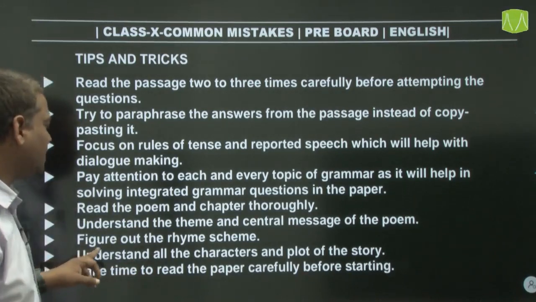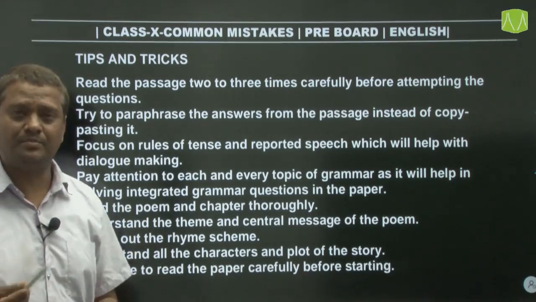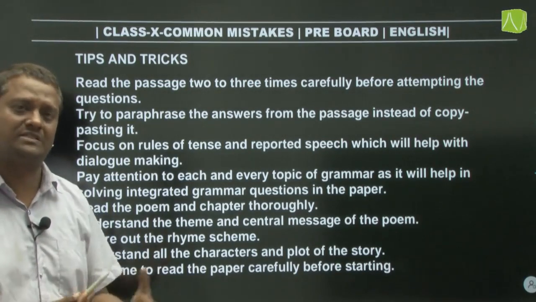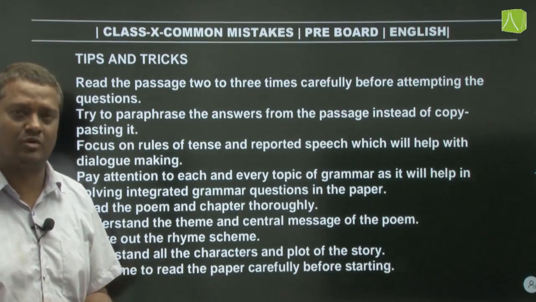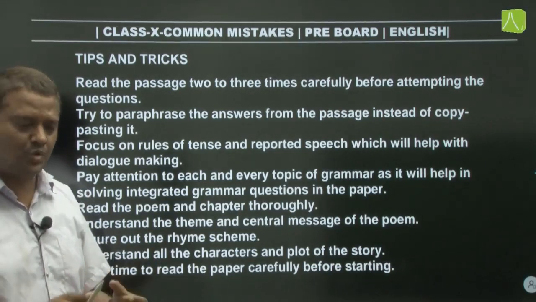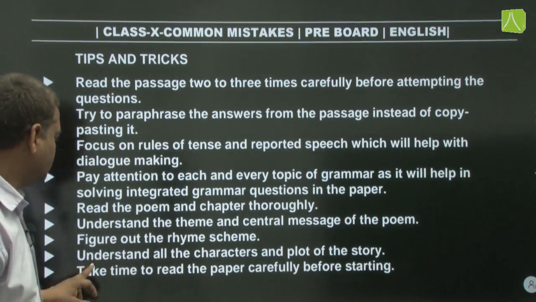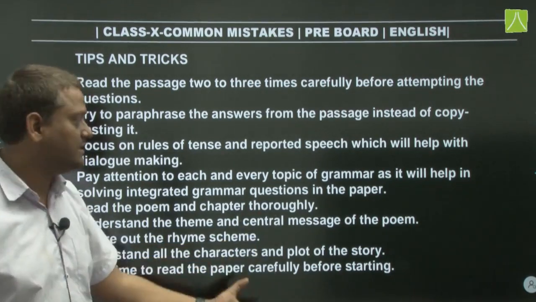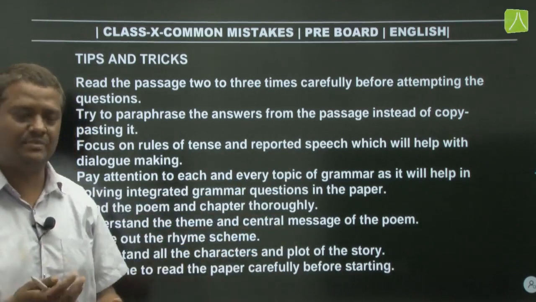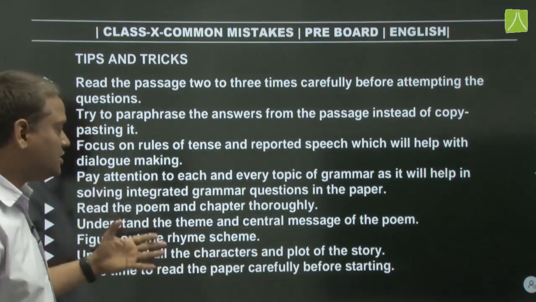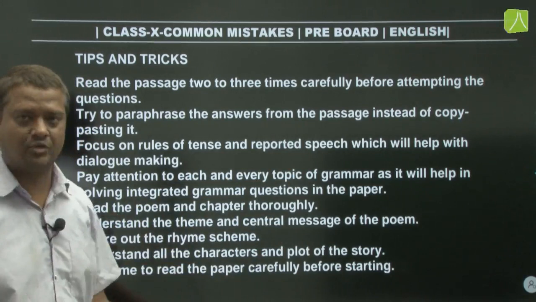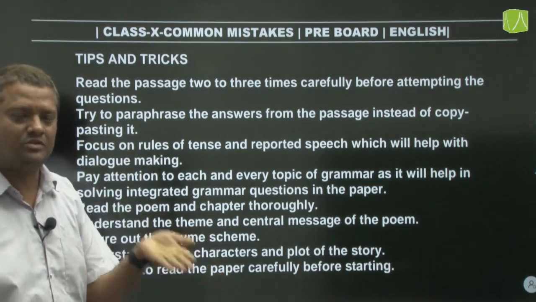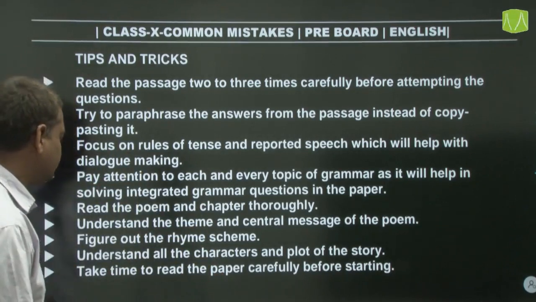Do it. Figure out the rhyme scheme. राइम स्कीम पे बहुत ज़्यादा क्वेश्चन आते हैं और राइम स्कीम कैलकुलेट करना बहुत ही आसान है. It is very easy to calculate the rhyme scheme. So do it. Understand all the characters and plot of the story. जैसे आपको पोएम में सेंट्रल थीम याद रखनी है, वैसे ही आपको स्टोरी का प्लॉट अच्छे से याद होना चाहिए, उसकी समरी अच्छे से पता होनी चाहिए, उसमें जो कैरेक्टर्स हैं उन सबके नाम आपको पता होने चाहिए.